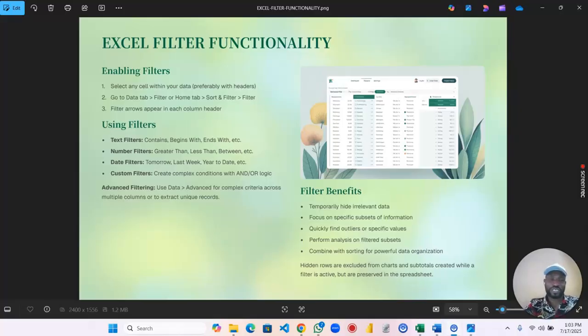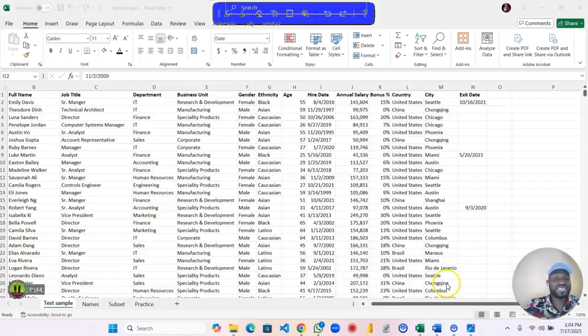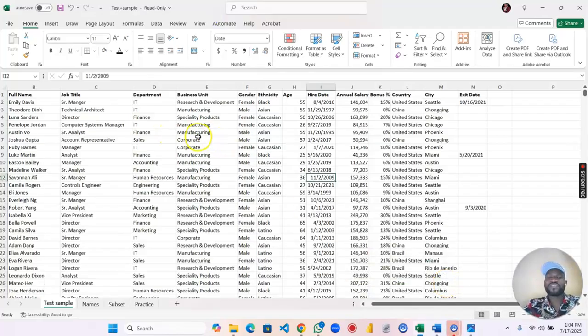So now the filter functionality, enabling filters. There are different kinds of filters. It helps you to sieve out a particular fraction of a large data set based on a particular condition. And as usual, the grammar might confuse you, so I'll just go directly to the worksheet and make it practically explainable.